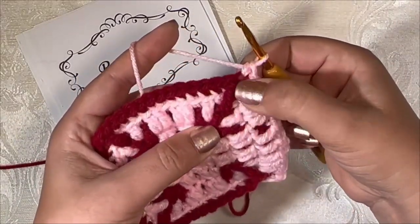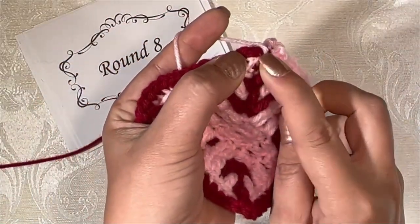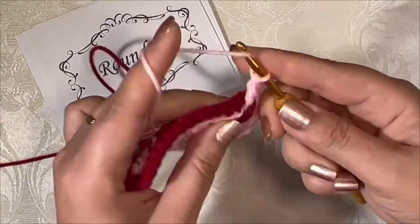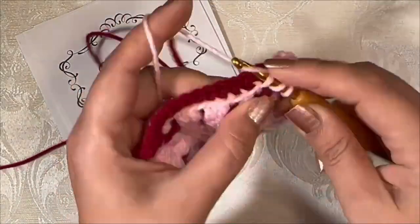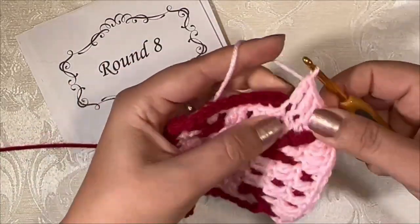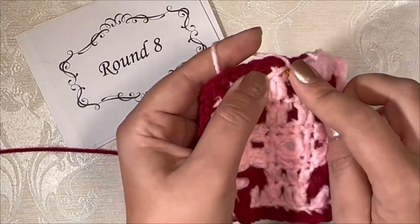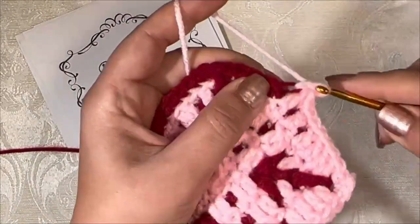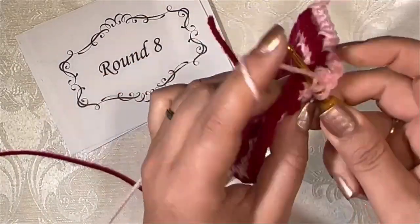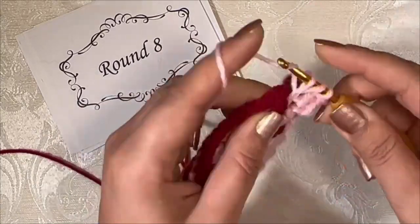Single crochet into the back loop of this double crochet in the corner. 2 chains, single crochet into the same stitch. 4 double crochets. Find that stitch right under this double crochet. 1, second double crochet, 3 and 4. Then single, double, and single, and 4 double crochets. 1, 2, 3, and 4.